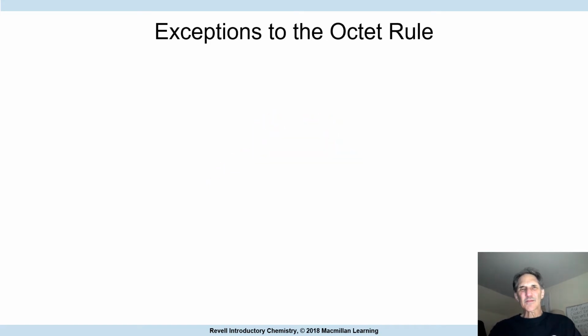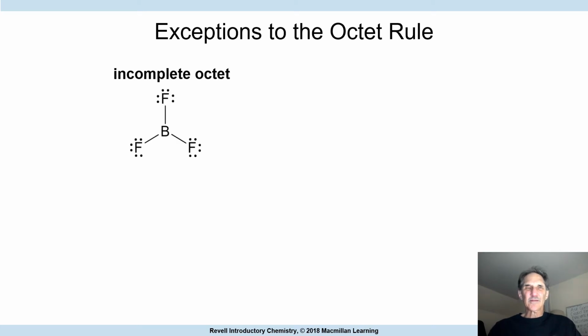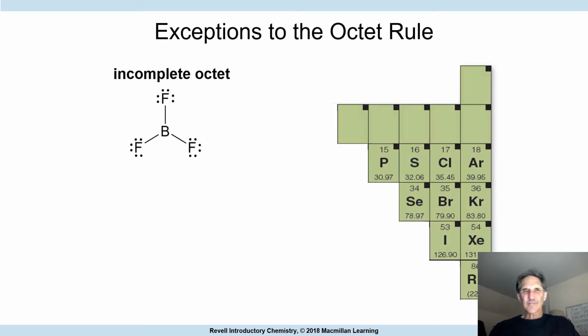There's exceptions to the octet rule. Just want to know there are some. You won't ever be asked what the exceptions are. Just want to point out in the case of boron trifluoride, the boron, this is actually how it bonds, but if we look at boron, it's got 2, 4, 6. It's actually an incomplete octet, but that's what the molecule looks like, so it's an exception.